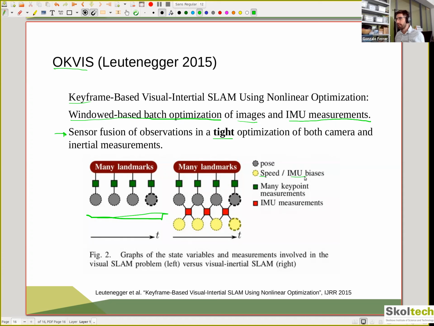And what I wanted to point out about this is that the optimization approach is a batch optimization, right? So imagine your factor graph. Now, what we have is measurements of IMUs here. Again, there are previous works on this. They were using filtering. Maybe others were using batch updates. This is just one representative, but it doesn't mean it's the only one. It doesn't mean they invented everything, right?